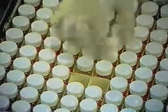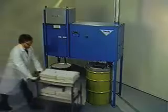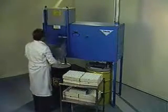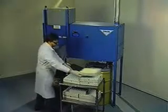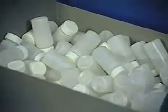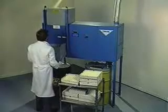ViLeader eliminates the time-consuming job of removing vials from trays one at a time. When your lab is equipped with a ViLeader, a worker moves a quantity of used vials to the ViLeader. Pulling the basket down to the filling position, the worker simply upends a tray, letting vials drop into the loading basket, which has a chemically resistant coating. The basket holds up to 320 mil vials and as many as 750 mini vials. Because it is counterweighted, minimal effort is required to push the basket to the top of the track.